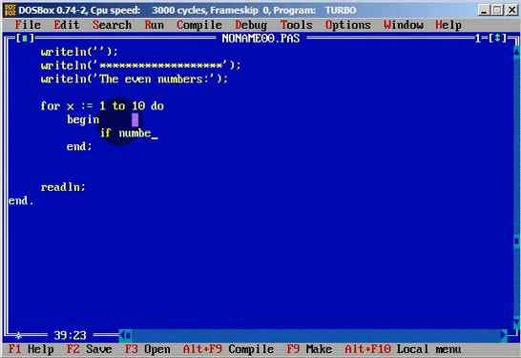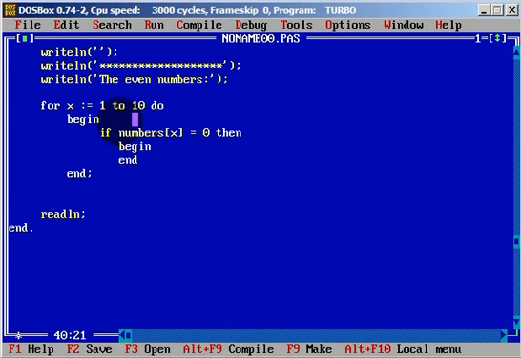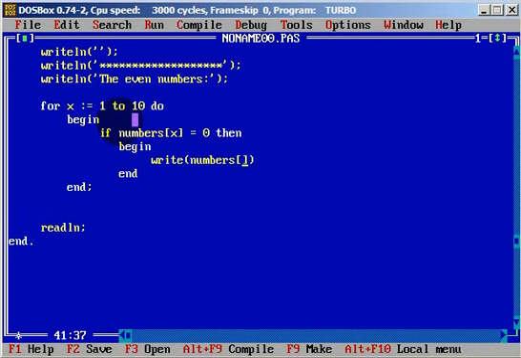If numbers of x equals to 0, then okay, and we will simply type, but we need also begin and end. We will use write, and we need numbers of x, and that should be, but we forgot here, we forgot mod 2.